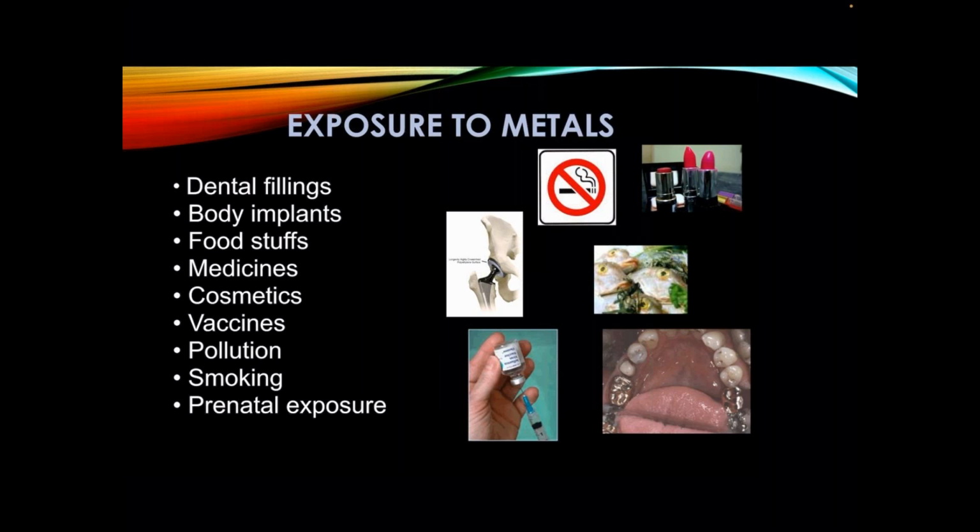So to remind you, our exposure to metals comes from so many things. As you see in the right upper corner, lipstick. They've looked at like 22 red lipsticks, and pretty much all of them had lead in them. The amalgam fillings you see on the bottom. Fish, of course, for organic mercury. And then, of course, medicines, vaccines, etc. These are some of the exposures that you should be aware of.